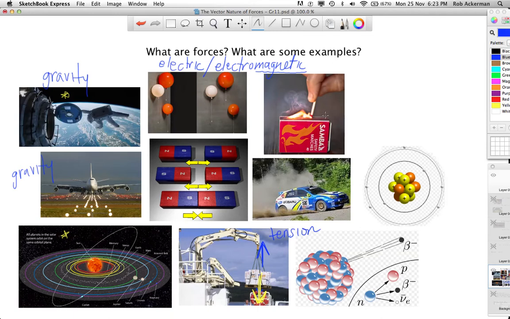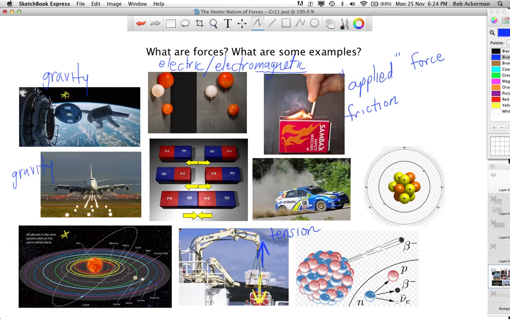Let's go back up here to a picture of someone who is striking a match on a matchbook, trying to light it. Here there's a number of forces. For one thing, the person is applying a force, and we might call that the applied force. The person uses his or her fingers to do that. But there's also a lot of rubbing and heat that goes on here. And the force that we're talking about here is friction. In fact, this friction is what's going to actually light the match.